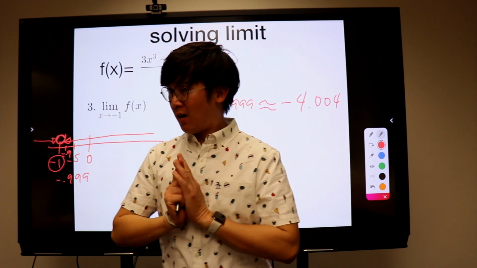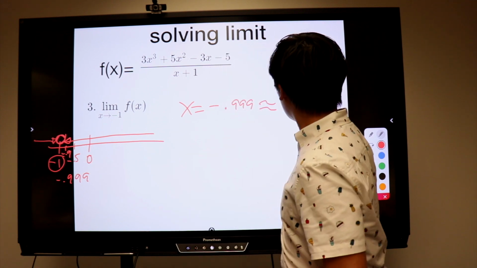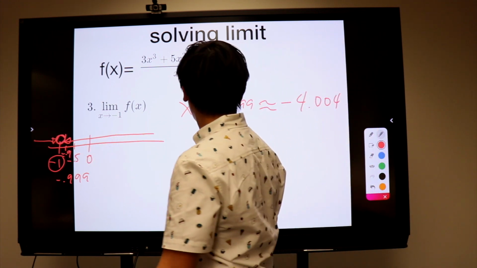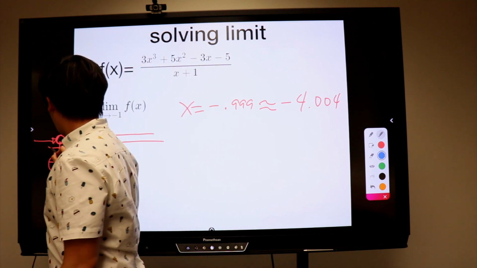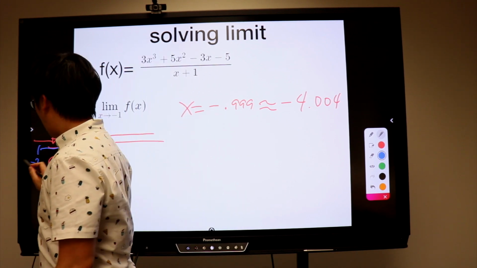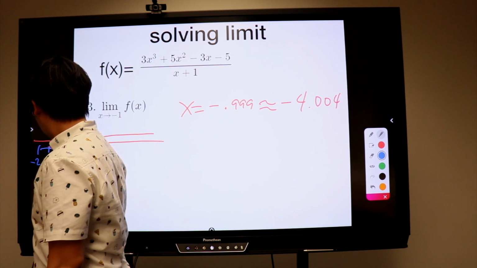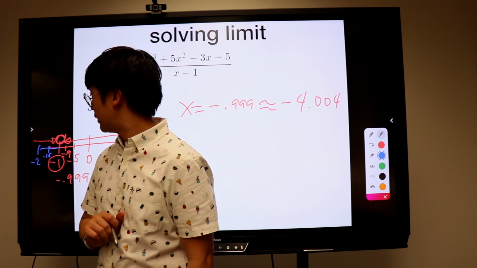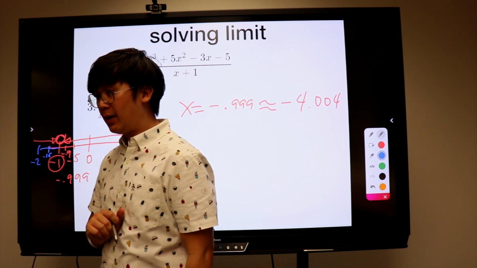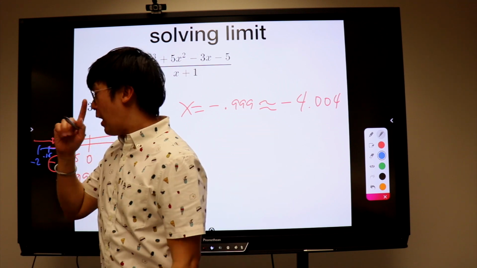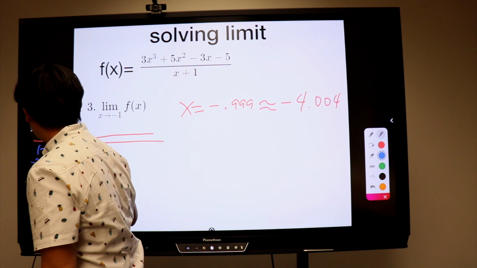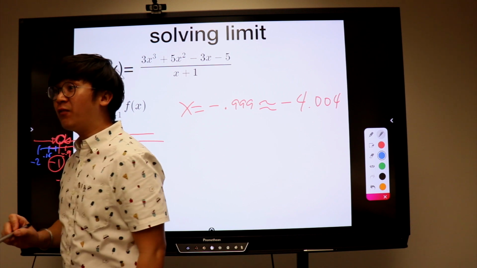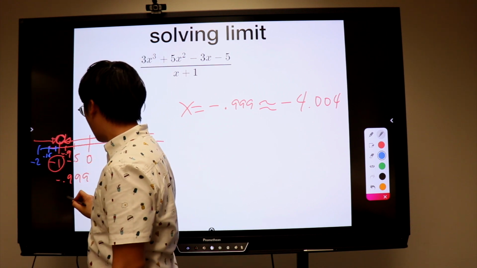All right. Now, we're not finished yet because we need to make sure that it's also going to be the same number or y value from the other direction. So we need to approximate again. So this one is negative 2, right? What is between negative 2 and negative 1? Negative 1.5. Okay, let's start with negative 1.5 so we can visualize it better. Is it negative 4? No. Let's move closer. What's closer to negative 1 but not negative 1 from the left? Negative 1.1. Alright, use negative 1.1.